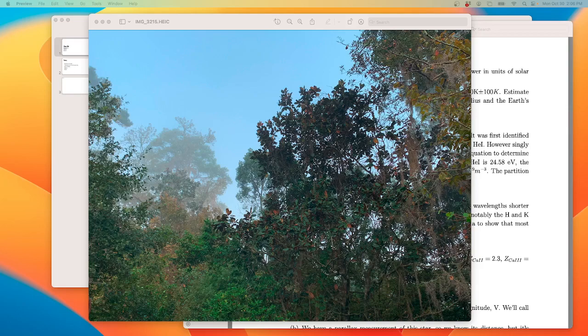So I have a whole bunch of stuff in between me and this tree. So what we're going to do is compute how much stuff. Now I can't actually compute the distance, and I can't compute the mass of stuff, but I can compute the product of the distance and the mass of the stuff. So I can compute the optical depth, tau, which is rho times kappa times L, the length of the cloud. Make sense? So this is what we're going to compute.